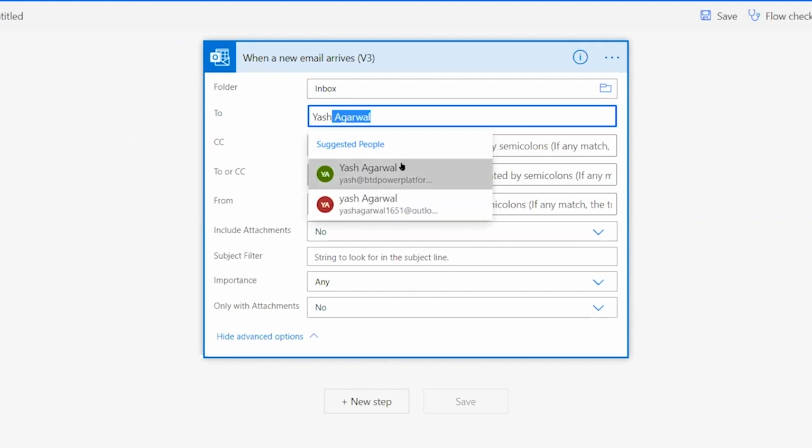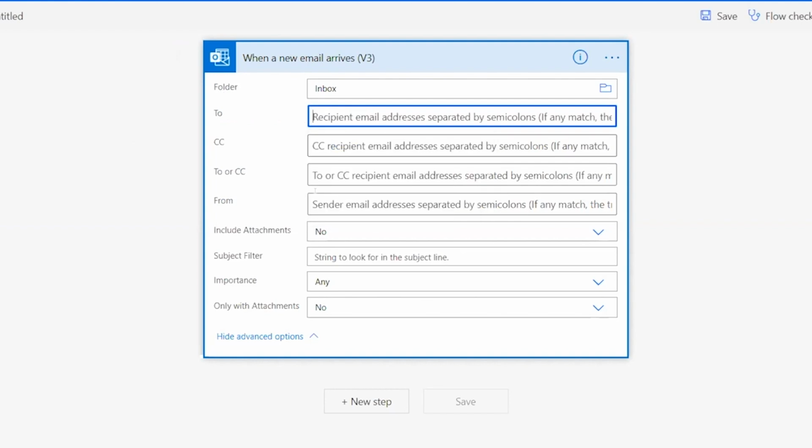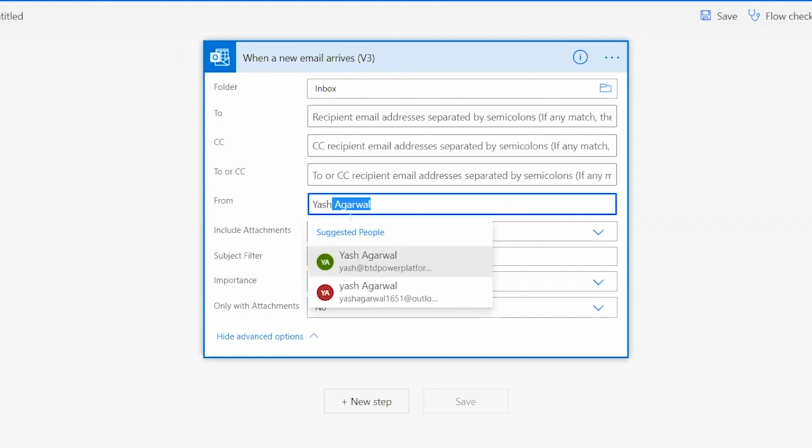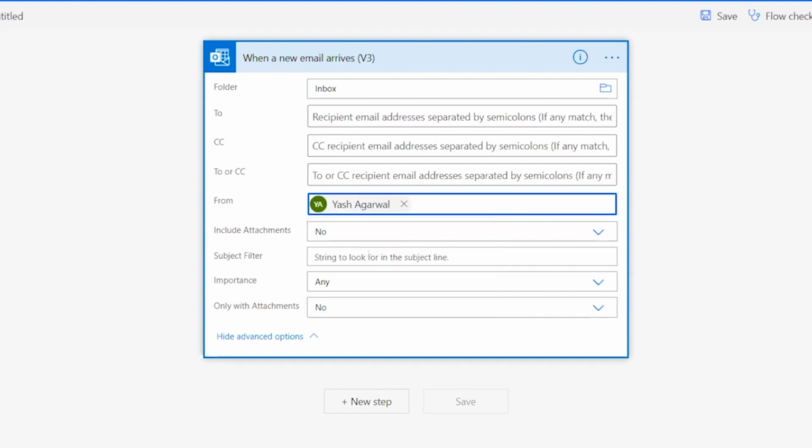Yeah. So for this one, I'll just fix that whenever this email has arrived from a particular sender, which is mine. And in the subject, I'll say storage account. So this flow is going to trigger only when this email arrives from a particular email address, and the subject filter is storage account. So we can set similarly for a specific shared mailbox or a generic email account where all the requests come for Azure resources. And based on that, the flow can be triggered.